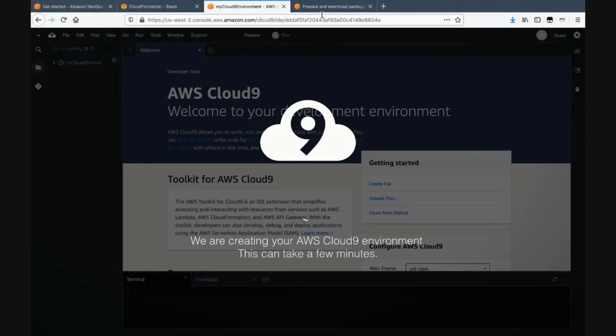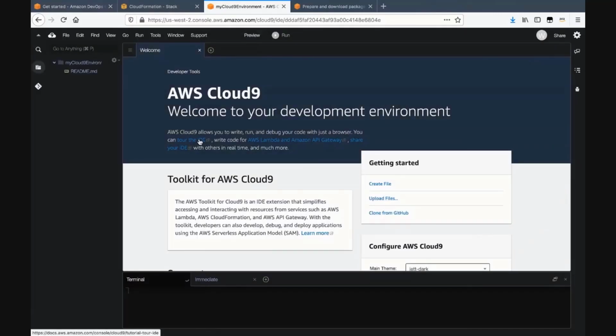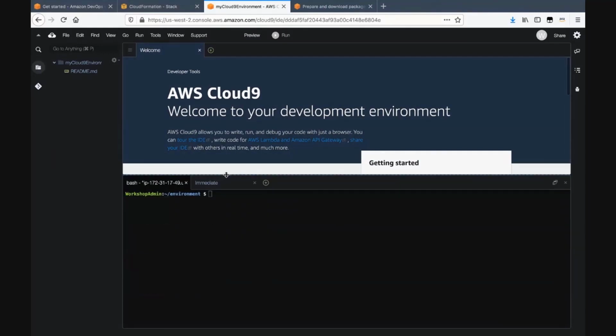Also, just to give you a little bit of an idea, the Cloud9 environment is basically a browser-based development environment. It is an IDE that is provided to our developers so that they can connect from anywhere in the cloud, and they will get access to the exact same development environment how they have left it earlier. Rather than having the IDE locally installed on your laptop, Cloud9 offers a development environment on the cloud.